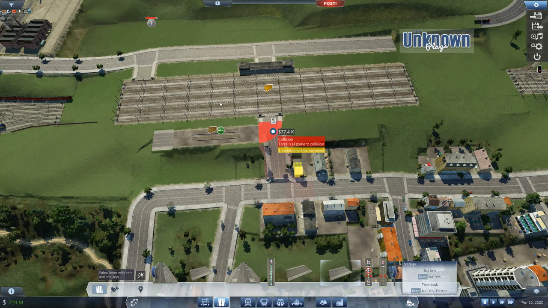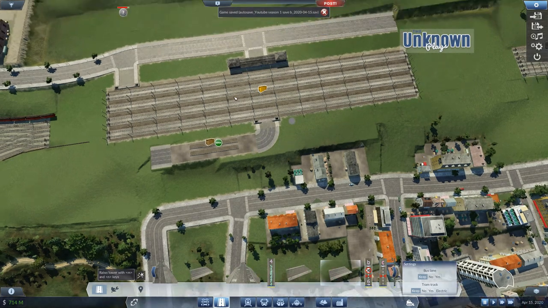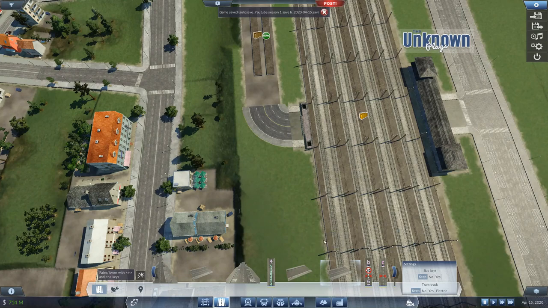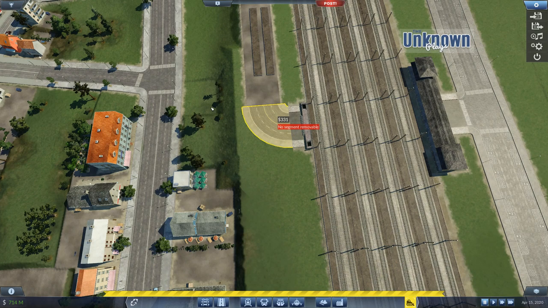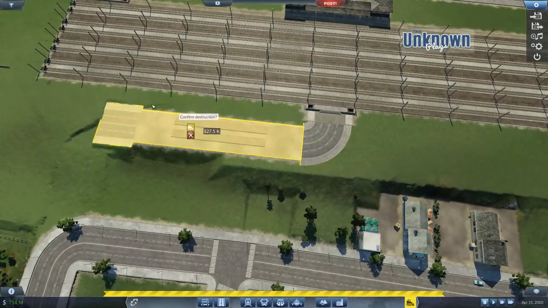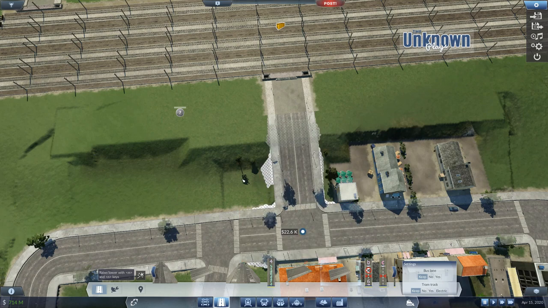Probably it's a good idea to try and get this up here. Can you get this up here? It's a quick save. Should be fine. It's not going to allow me to connect it, is it? No, it's not. Well, that means we're going to have to move this then. Oh, I did that again. Put the road in first.